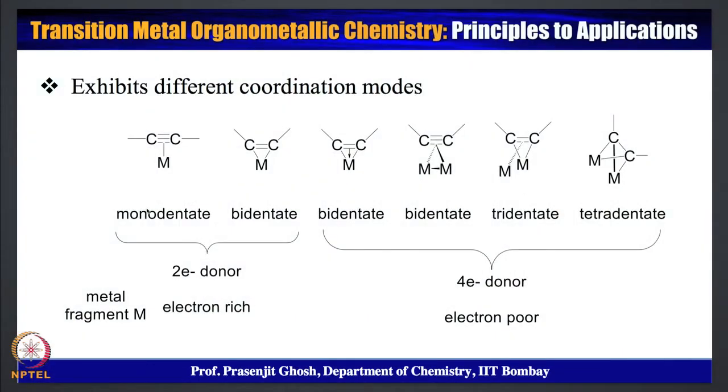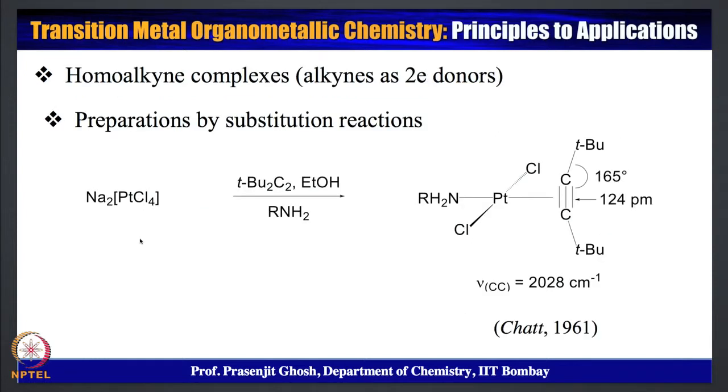So, this slide gives very good insight into the versatility of the alkyne as a ligand. How does it bind in a side-on fashion? It can be monodentate, bidentate. It has different modes of coordination to the metal. It can bind to a single metal, double metal or a triple metal, and it can be a 2 electron or 4 electron donor depending on whether the metal is an electron rich or an electron deficient center. Now, these being very important compounds in terms of their catalytic utility, and also we have looked at the rich binding modes that they offer, we are going to look at the preparations of some of these transition metal alkyne complexes.